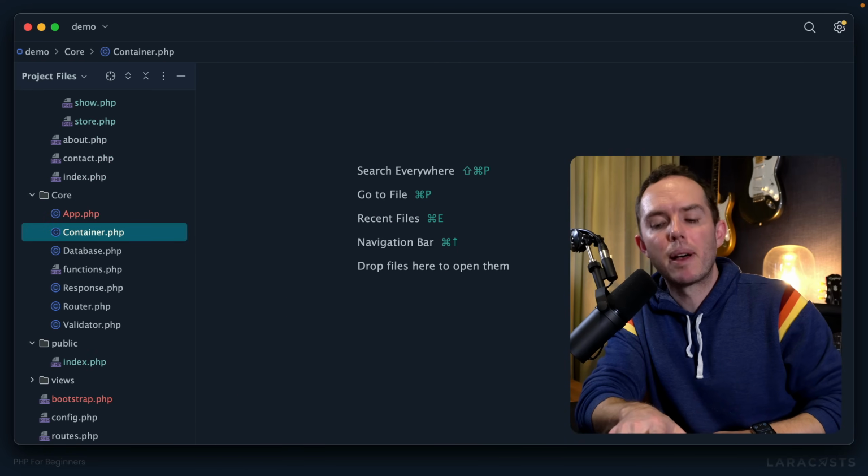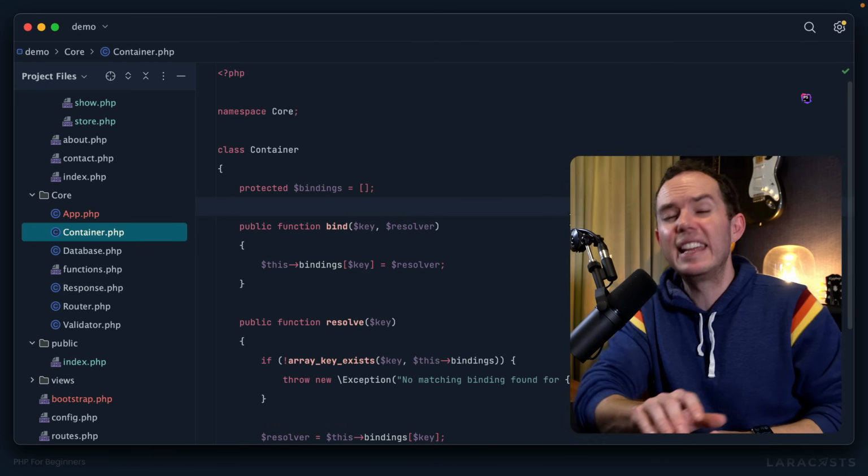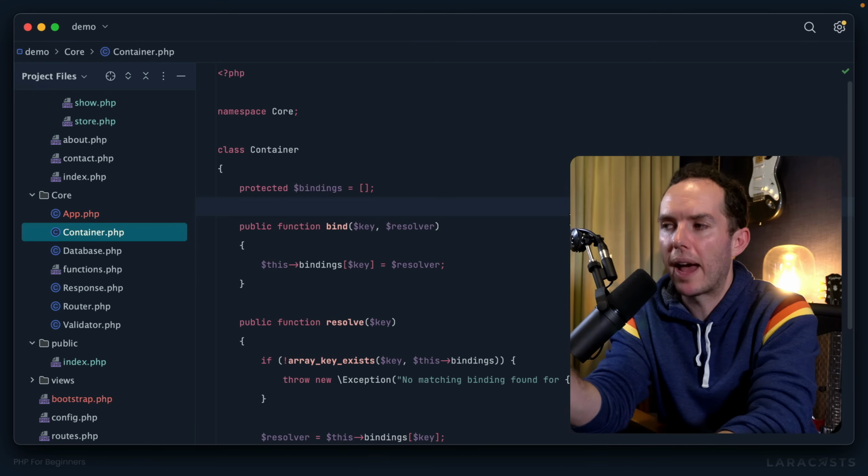All right, so we're about done here. But finally, to wrap up, some quick closing thoughts. Just keep in mind that the container we've built here is incredibly simple on purpose to demonstrate the general pattern. But once you graduate to a dedicated service container that, for example, Laravel provides, you will find that it does so much more. It has support for singletons, where you get the same instance no matter how many times you resolve it. And that would be very useful in the example of our database class here, by the way.